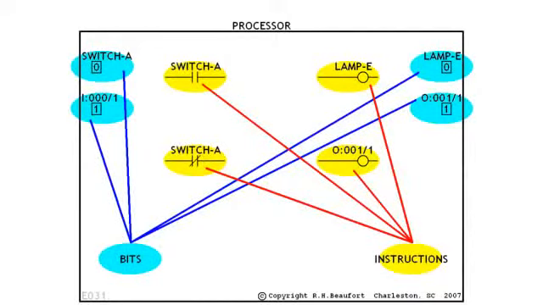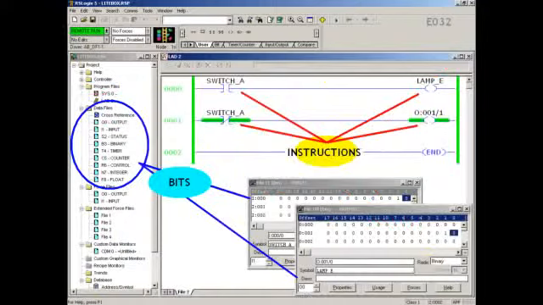Unfortunately, many people and some official books confuse the two terms bits and instructions. Maybe that's because they share the same address assignments. But regardless, bits do one job and instructions do another job. You need to understand the differences between them. And here's what they'll look like in the RS Logic software. Instructions live in the ladder program, and you can access the bits by opening up the data files. Many of your hands-on troubleshooting exercises in the boot camp will involve forcing inputs and outputs and toggling bits, and understanding the effects those operations have on various instructions in the ladder program.